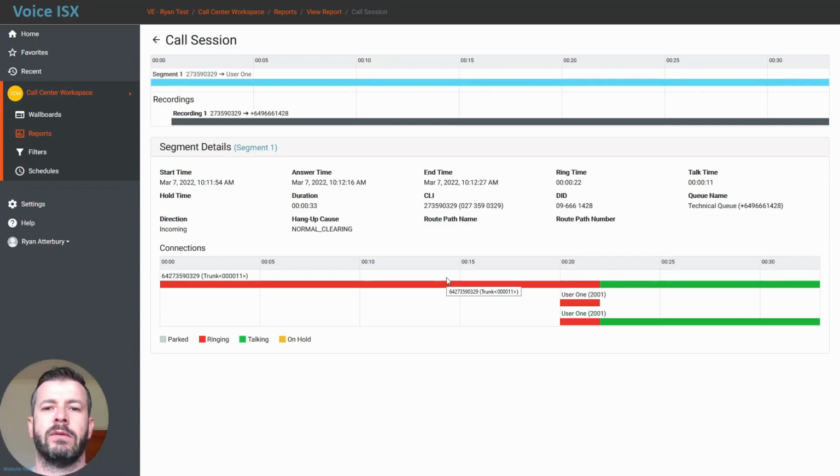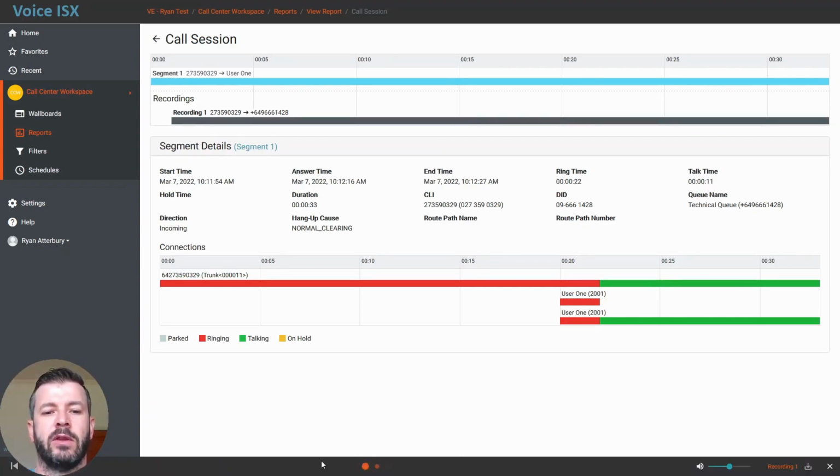From the call session view, you also have the ability to play back your call recordings if you have call recording enabled on VVP. If you look towards the top of the screen, you have a recordings section over here. I have call recording enabled, meaning I can simply click on this bar where it says click to play, and a little play bar will populate at the bottom. It'll retrieve my call recording, and that'll immediately start playing through my browser.